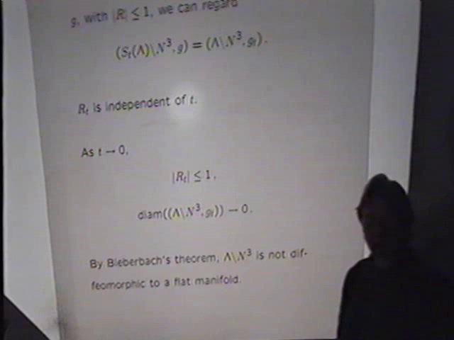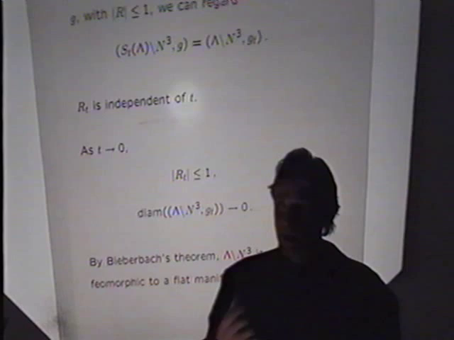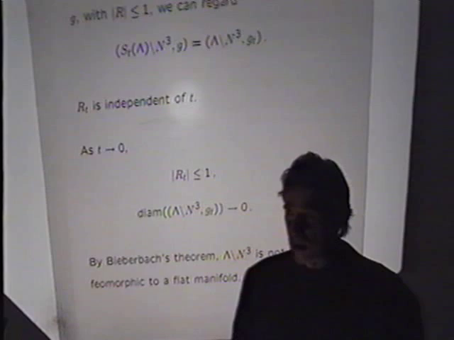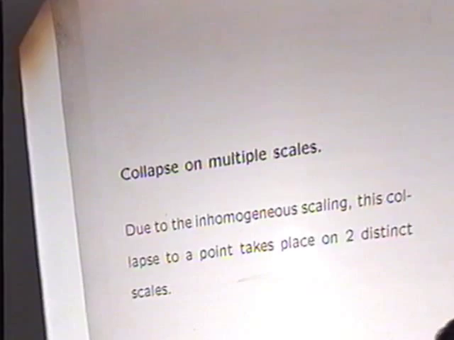However, the integer group is not the fundamental group of a flat manifold because it doesn't have a lattice of finite index. It's nilpotent, so it's not almost abelian. So although this manifold admits no flat metric, in this inhomogeneous way you can scale it in a more sophisticated sense and get something of bounded curvature and arbitrarily small diameter. Then, of course, you could scale that one up somewhat and make the curvature small, and the diameter would still be small.